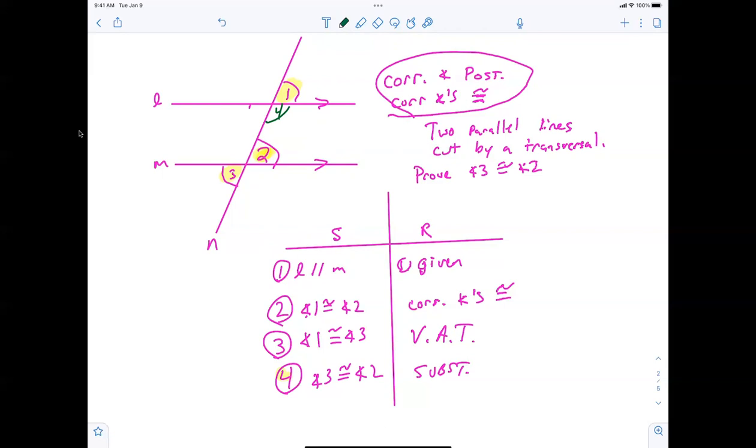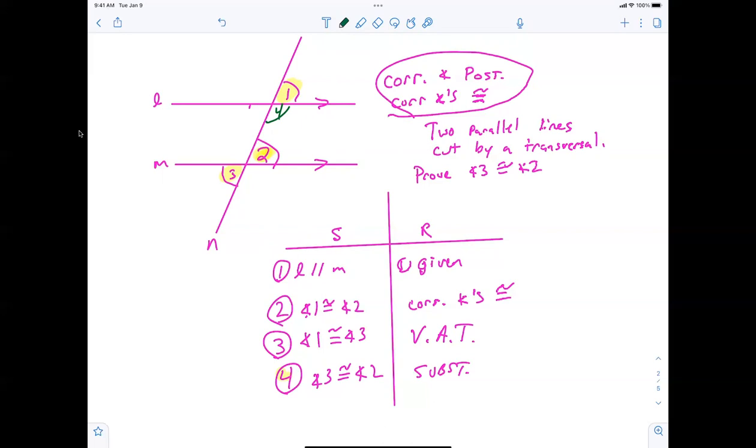They're like supplementary. They are in fact supplementary. Thank you very much. And how do we know that? They're what? Yeah, well, that's true. And you will be able to say that from now on after we prove it. But let's quickly try to prove that angle 2 and angle 4 are supplementary. They add up to 180. So tell me real quick, how can I do that?